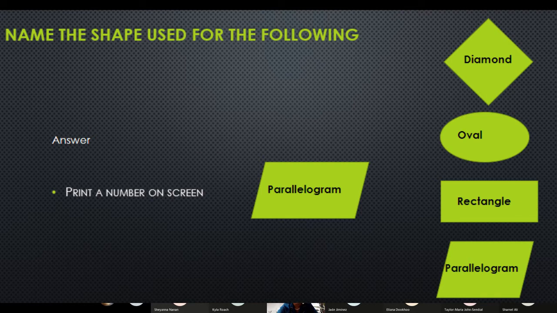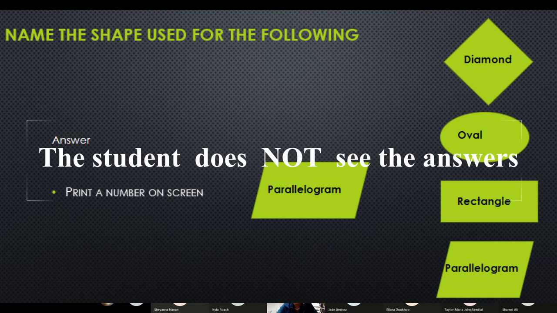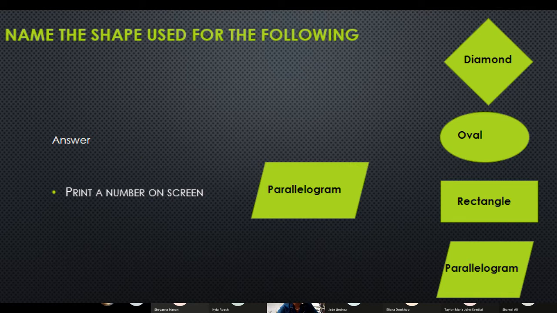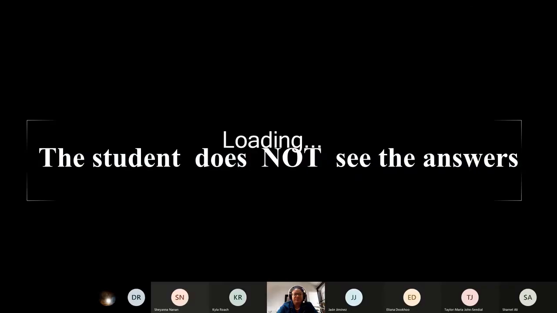Anybody? What shape will I use to print a number on the screen? Which of these shapes? Matea: parallelogram. Very good. I'm going to print something on the screen. Now, all of this you need to know beforehand when you create your flowcharts. Good job. So the answer is parallelogram.